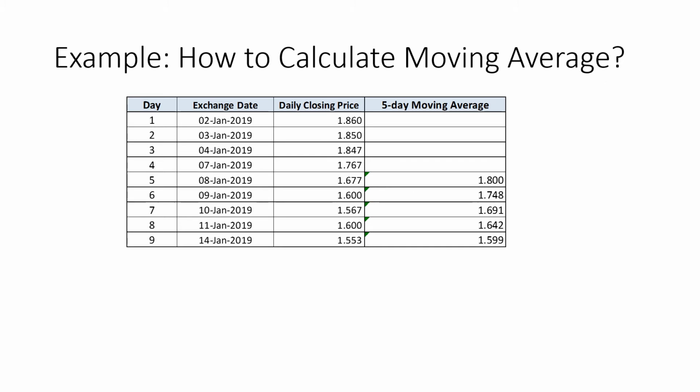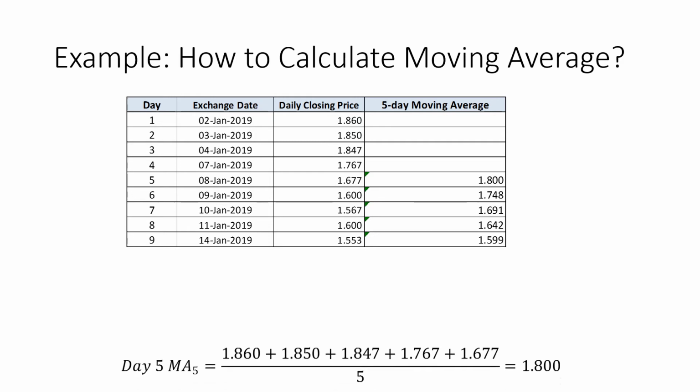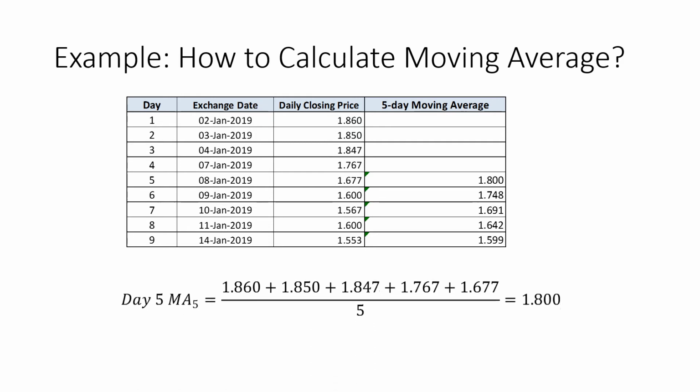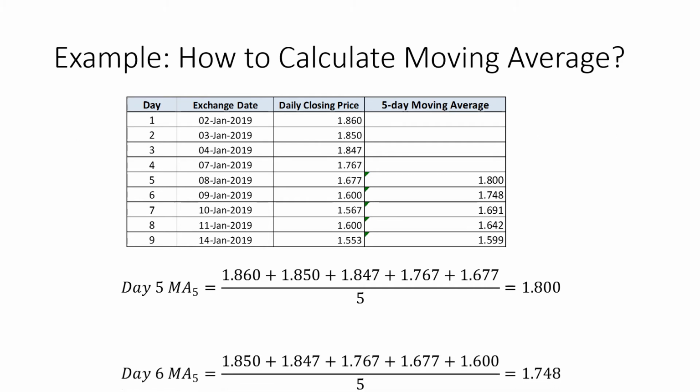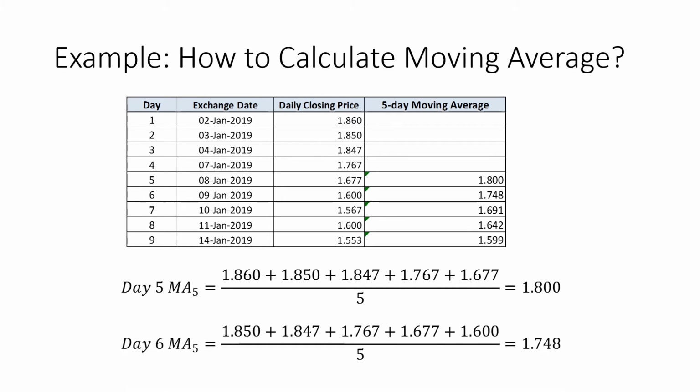Now, I'm going to explain to you mathematically how to calculate moving average. I'm using the real-world data of Top Glove Corporation Berhad. I name the days by number. For day 5, the 5-day moving average is calculated using closing prices for day 5 and the previous 4 days. It is the average of 5 closing prices. For day 6, we move to the share prices from day 2 to day 6 and compute the average. Happy trying!